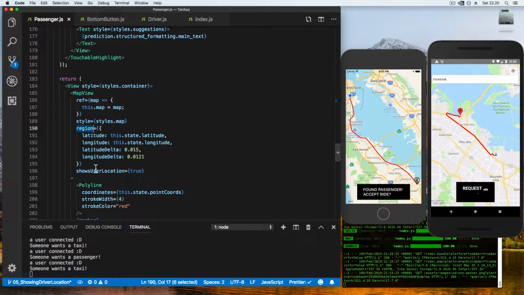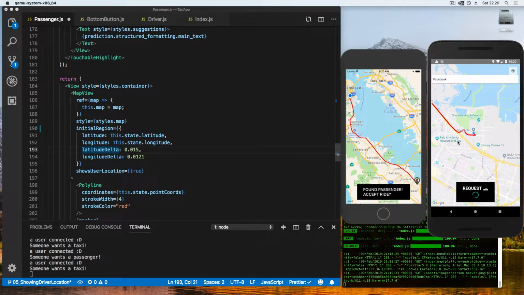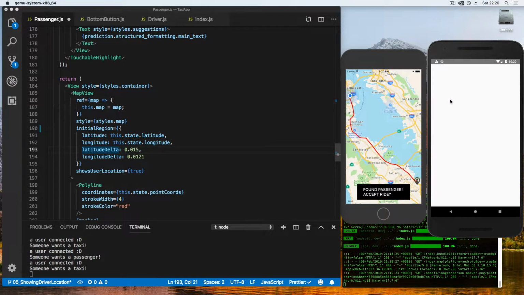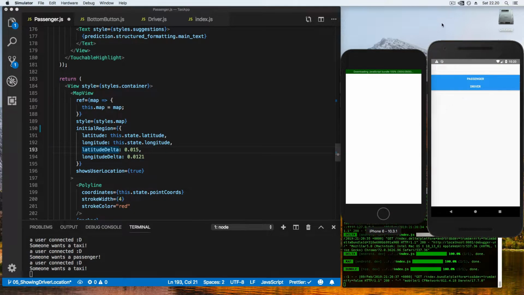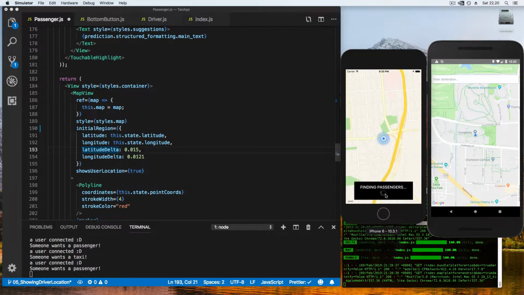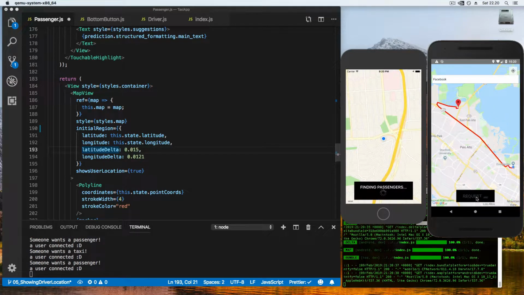The fix is really simple. All we need to do is to set the initial region, which means when we're starting up, we will set the initial region to be the passenger location, and then it's not going to go back to the passenger location if we refresh the state or change the state. So let's try and see if it works. Of course, I know it works because I've just been trying to figure out what is wrong here. So we go driver, find passenger, and we'll say Facebook, or whatever place you want to go to. And we say request.